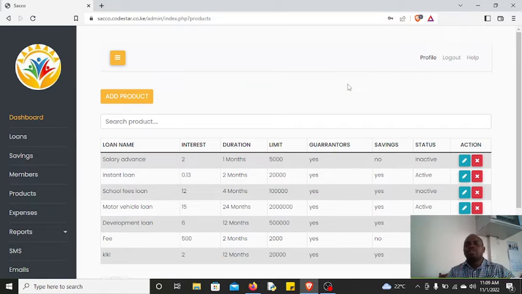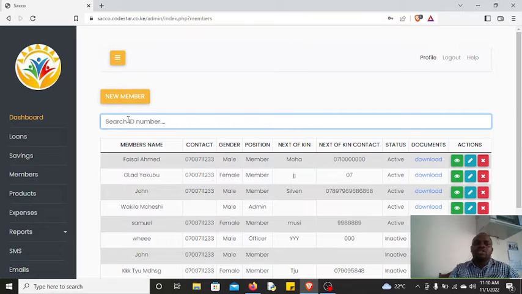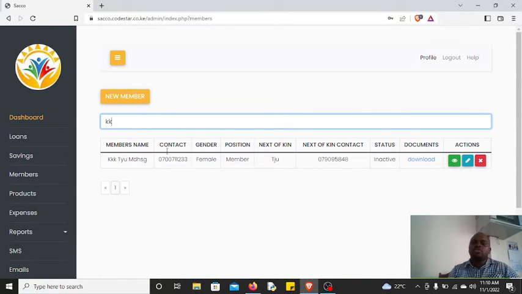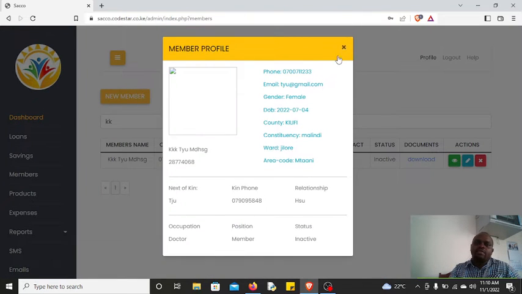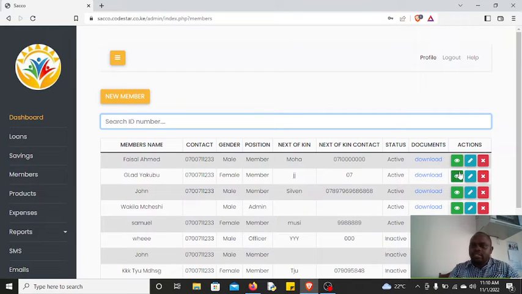The good thing about the system is that it normally uses the same design. For example, if we jump right away to the next part, which is the members, you can see that if I click member, the button for adding a new member appears in the same position. You have the search, where you can search using either the ID or the name. For example, if I search KK, it's going to display like that. Then I can view the details of this person. It doesn't have a photo attached. I can go back. I can check maybe this one.